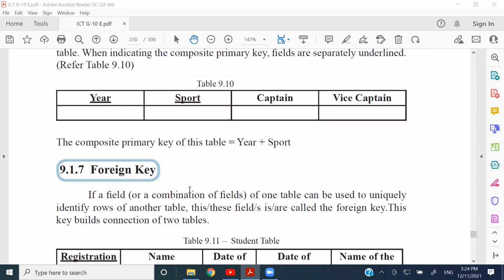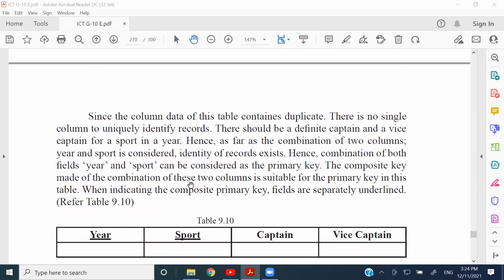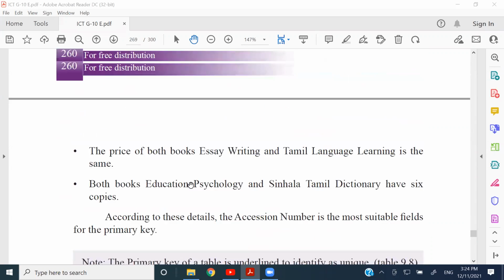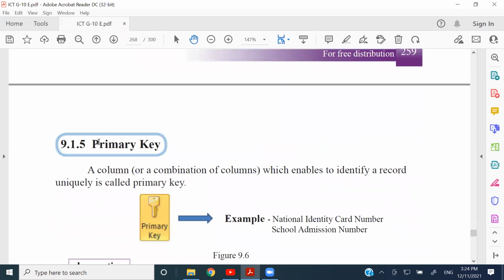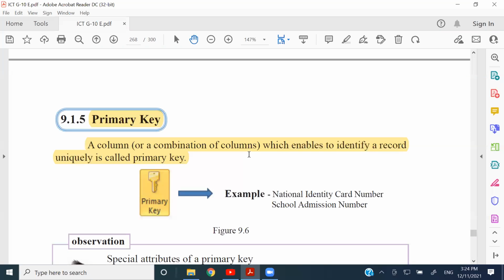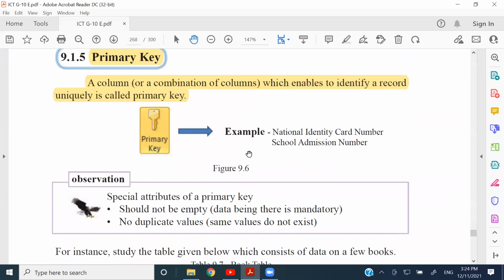Before I come to the concept of foreign key, let's write some things about the primary key. Have the heading primary key and have this description, and write these two as well.